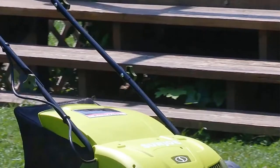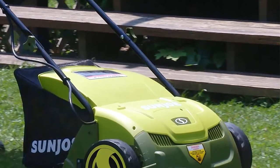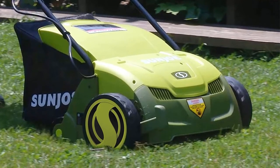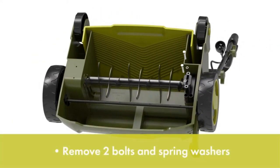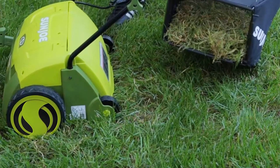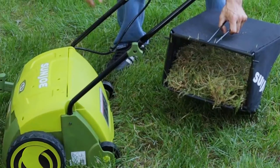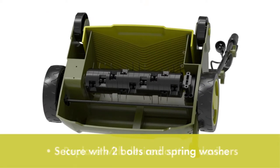With the Sanjo you get dual functionality from your sweeper with the built-in scarifying bar. This part of the machine features tines that maximize thatch collection, featuring spring steel construction for extra durability and long service life. You also get an instant start function allowing you to start the sweeper at the touch of a button — no cords to pull-start or carburetor to flood. This model is easy to move around and an excellent choice for small to medium-sized gardens, with a sweeping width that makes it easy to get into tight areas without damaging flowerbeds.